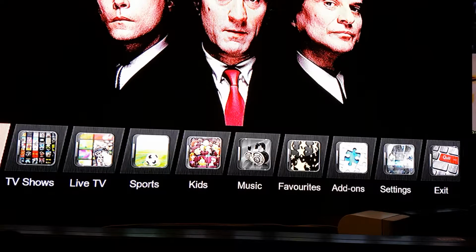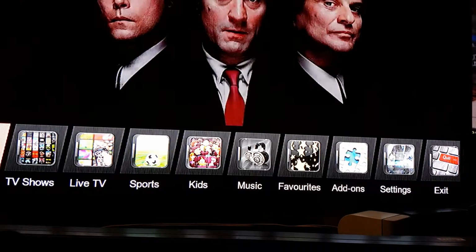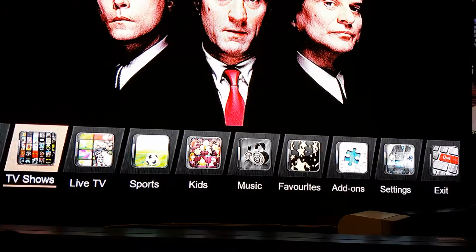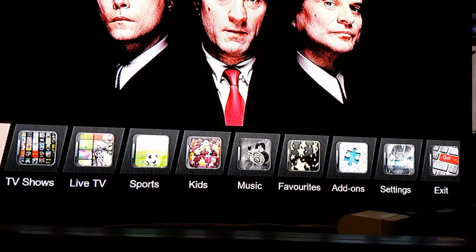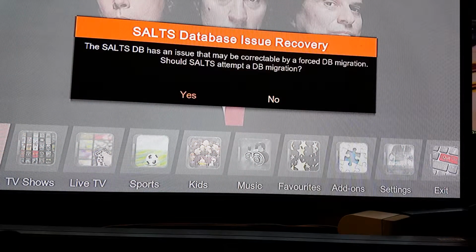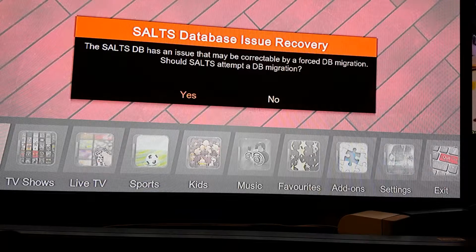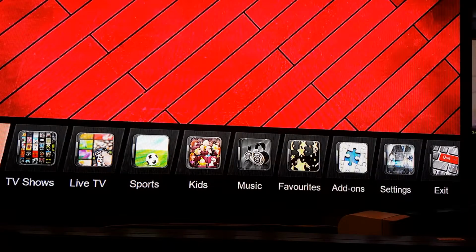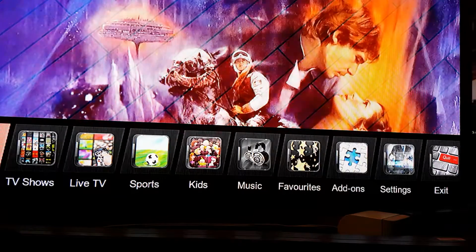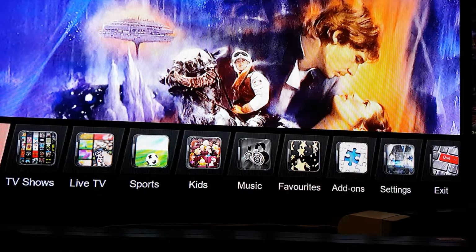Long story short, a build is your user interface set up, basically how your build is set up. How you see all of this design right here, all of this is your build. That's your Prodigy build. If you get that auto migration prompt, just click yes or no. If you click no, it's not going to migrate over, but it might bug you, so just click yes.